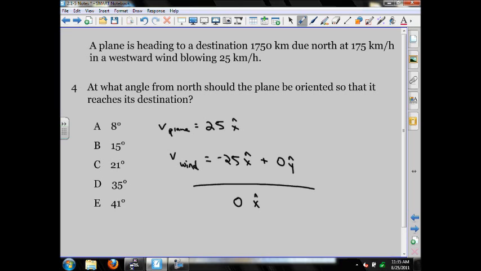And I know that the plane itself is moving at 175 kilometers per hour, right? So if we're looking at the angle the plane is flying, we know it's going to be something to the east of north. We know that the x component is 25. Where's the 175 go? The hypotenuse, yeah, why the hypotenuse? Yeah, it's flying at 175 kilometers per hour. Does that make sense? Now we can find our angle, sine, cosine, or tangent.